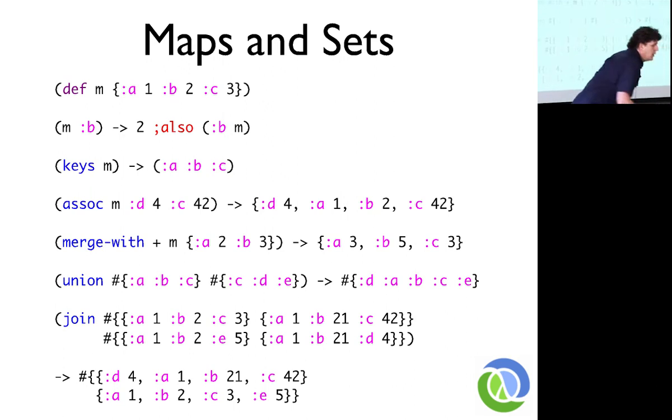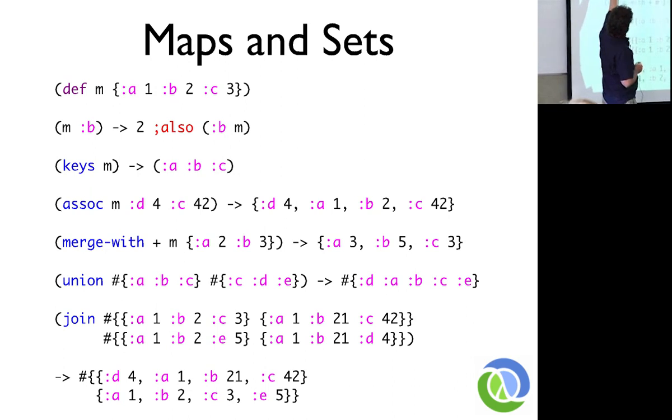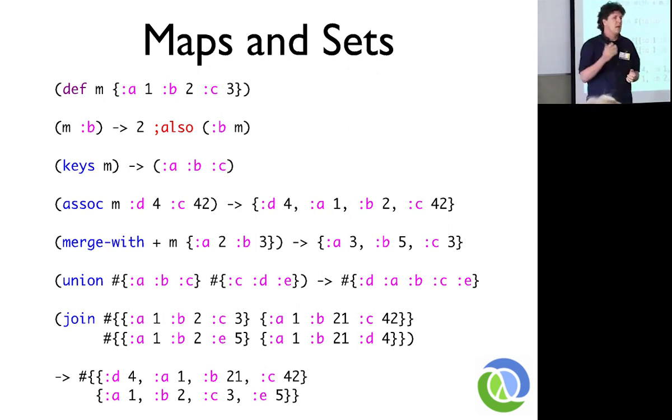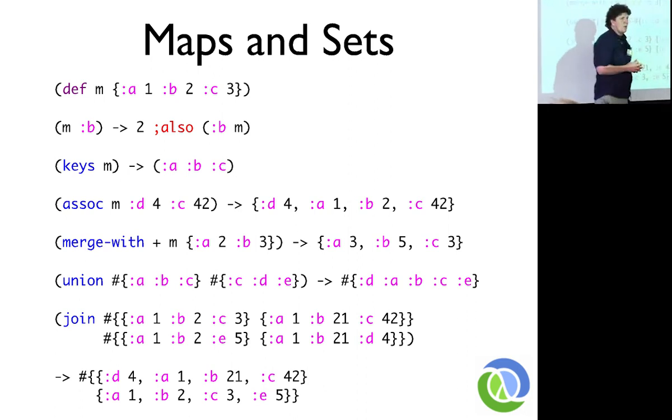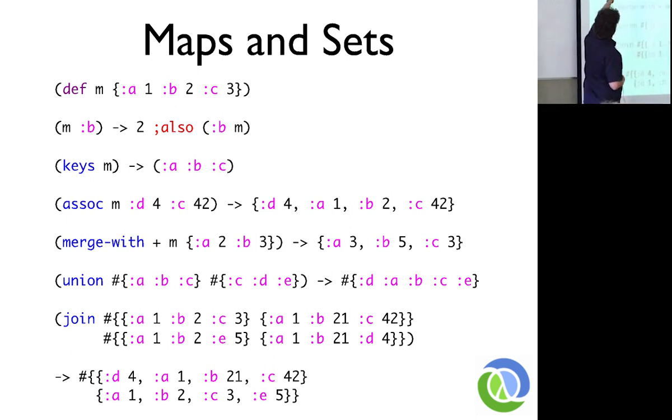In addition, there's equivalent set of functionality for maps and sets. You define, well, def just makes a top-level variable, right? We have a little literal map. Maps are functions of their keys. Sets are functions of their keys. Arrays are functions of their indexes because, well, they really are. And so Clojure lets them be that. So you can call a map, passing it a key, and get the value at that position. In addition, there's a little extra sugar. Keywords themselves are functions of associative things. So we can look up something in a map by just doing that or that. We can access the keys of a map, the values of a map. There's all kinds of functionality associated with maps.